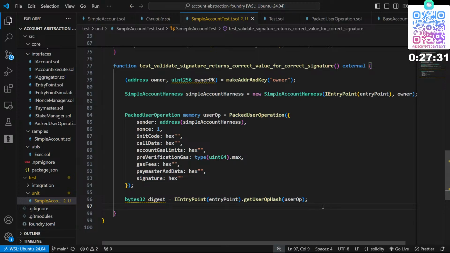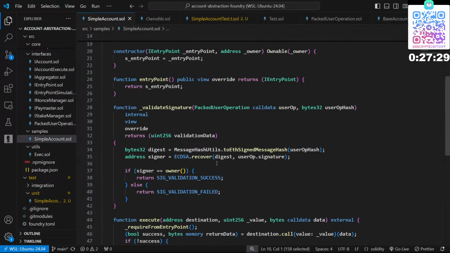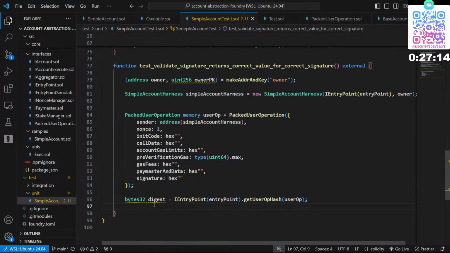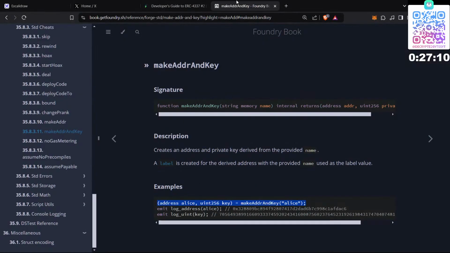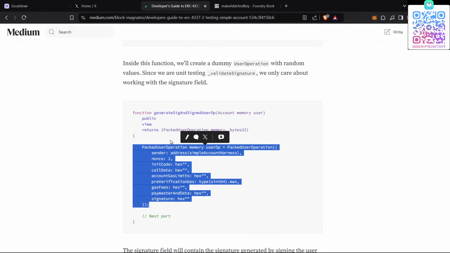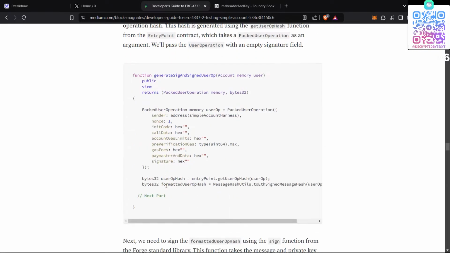Now this is done. Next step is using this MessageHashUtils toEthSignedMessageHash, and then actually signing the thing. Digest, I don't remember exactly. Let's see. We are getting the user op hash.